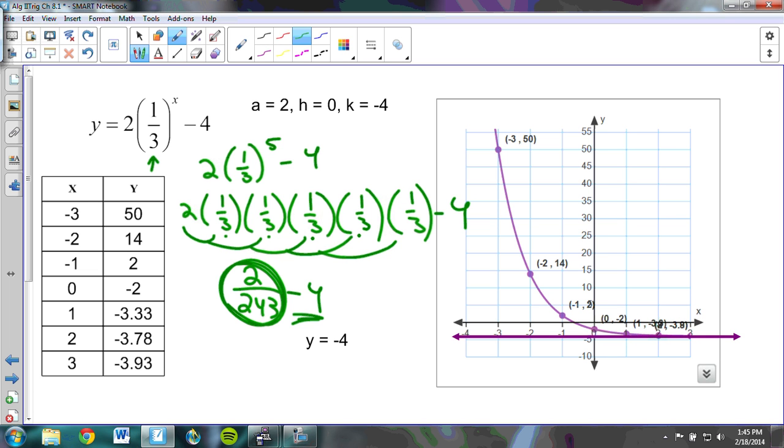If it's greater than 1, the graph goes up. Now, don't say if this number is a fraction. It doesn't matter if it's a fraction or not, because this would go up. If it was 4/3, 4/3 is bigger than 1, so the graph would go up. It would be growth. It doesn't matter that it's a fraction or not. The fractionness of it doesn't matter.